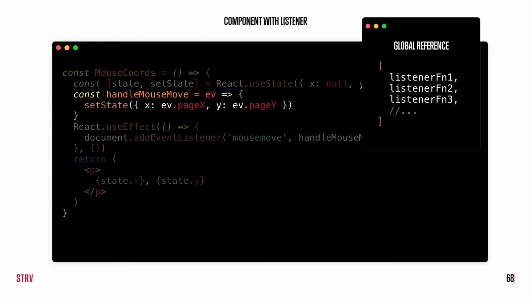So the thing is that there's some global reference of listeners, and let's say these handlers are being kept somewhere by the browser, like an array of all those functions that are for mouse move. And when you remove this mouse coords component, let's say it completely removed all the code from the memory except this handle mouse move, because it was never removed from this global reference. So right now you have like a zombie function.